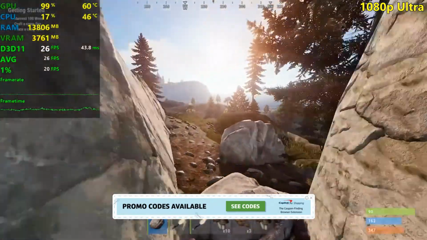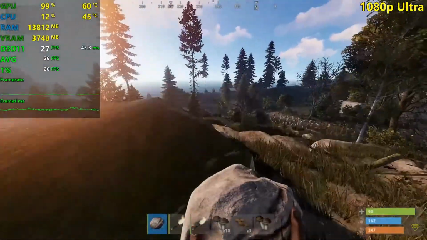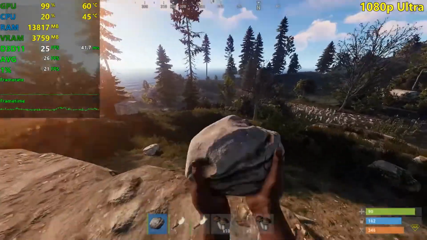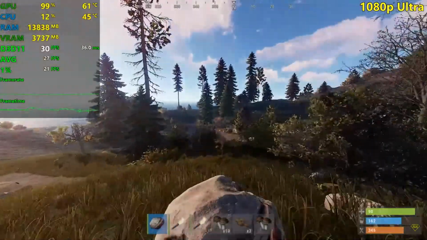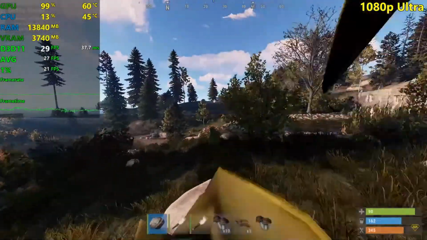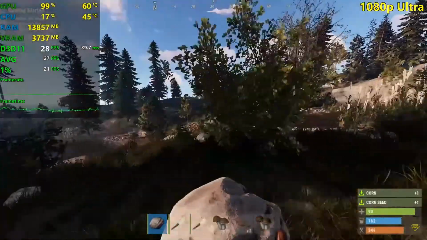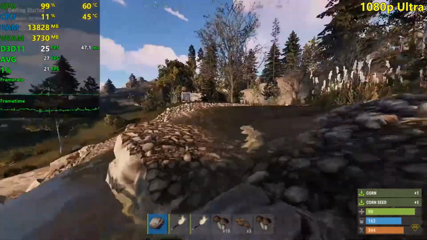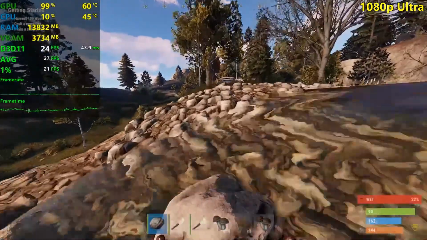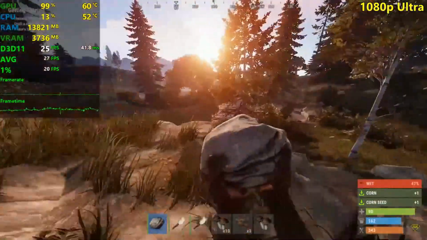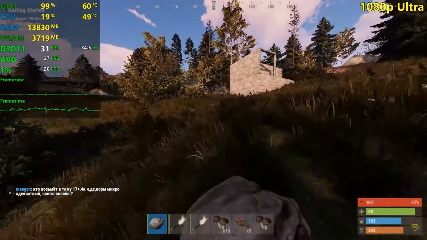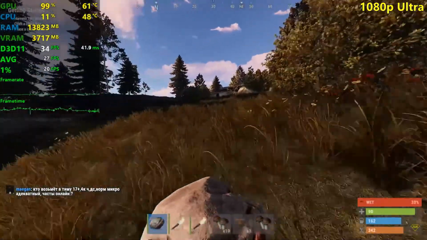I remember like a year ago playing on the RX 570 with these settings, maxed out settings, and it was completely playable at around 60 FPS on average. But now, a year later, oh my gosh, look at this. It doesn't even reach a 30 FPS average on these settings. Why, Rust? Why do you need to be like that? Seriously. Oh my gosh, 20 something FPS with a GPU like this? Are you kidding me? Are you on drugs or something?